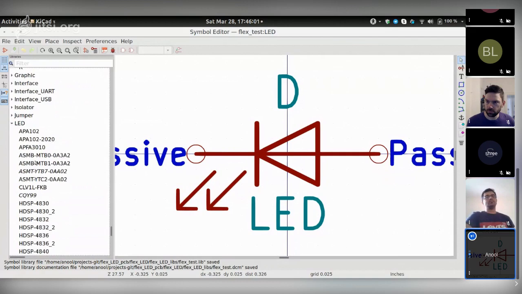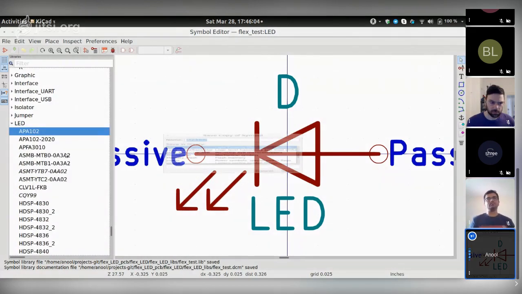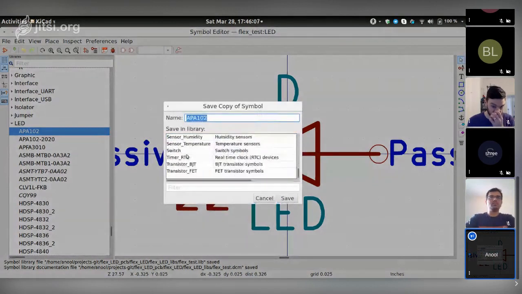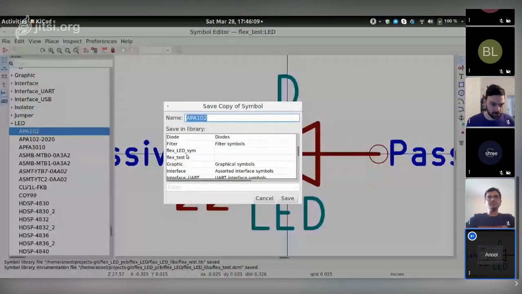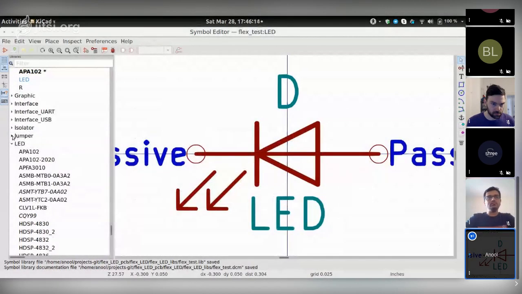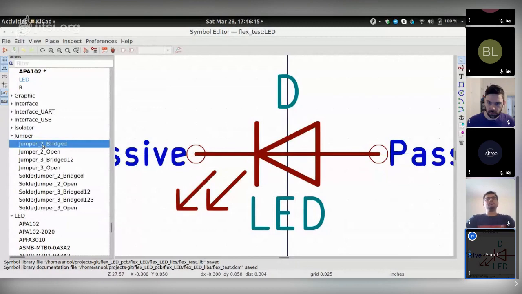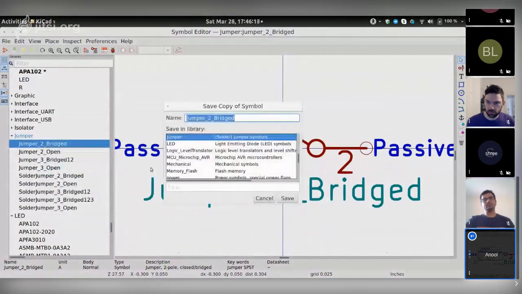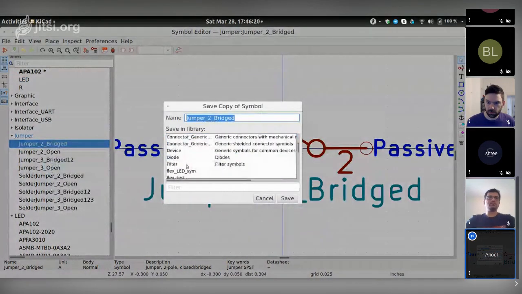Just the LED, I can add APA 102, save a copy as, put it in, where's the flex? Yeah, put it in flex test, save it. Let's say I need a couple of jumpers, two bridged, save a copy as, put it in flex test.